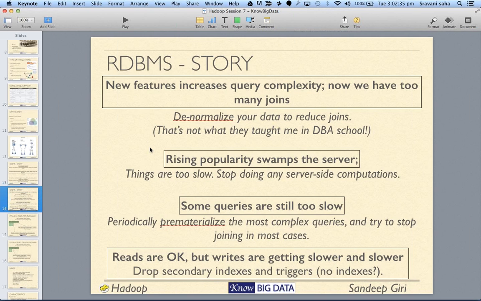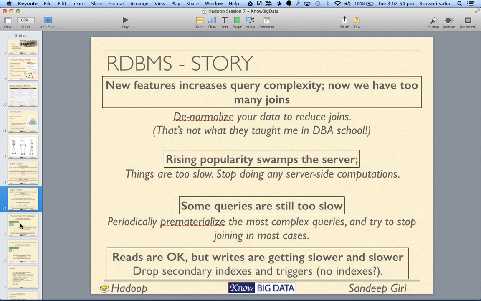So effectively, the bigger the data is, the slower the insert gets. And hence, you realize that if you drop indexes on the main table, then you save a lot of database time.